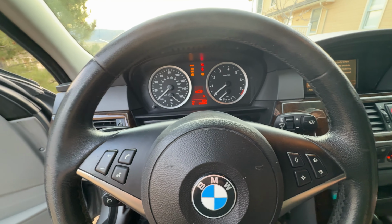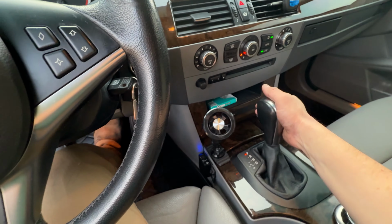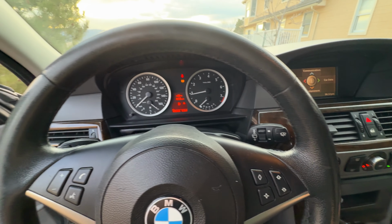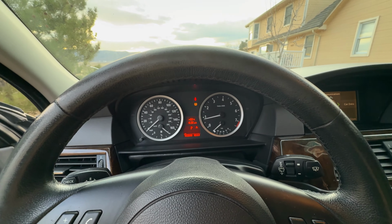So let's go ahead and start it up, and nice and smooth, just the way we like it. Put it in drive. It's definitely not misfiring, but I think I do have a bad TPM sensor. We'll have to diagnose that later.